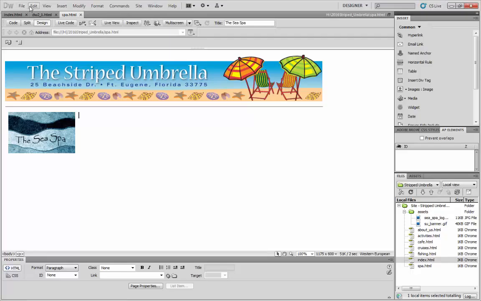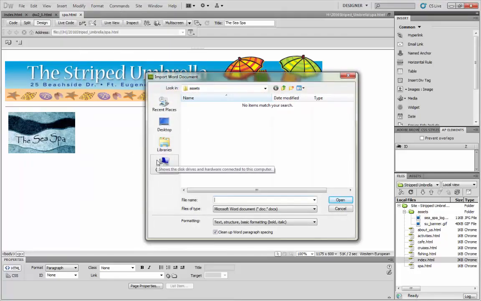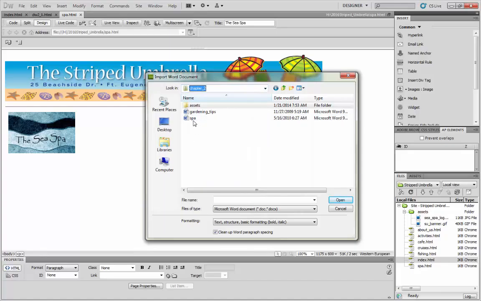And we're going to click on File. Then we're going to import a Word document. Now, we have to find that Word document. Where do you think it is? Same spot on the network, under the shared drive, because that's where we have all of our documents. And it should be this SPA document. So under Chapter 2, there'll be a SPA document. And because we told Dreamweaver that we're going to be going through and inserting a Word document, it is only showing us files that have a Word document. So I'm going to select SPA and I'm going to click on Open.